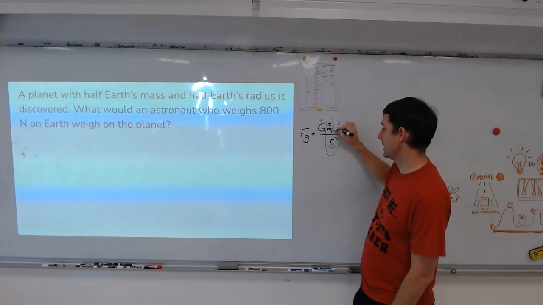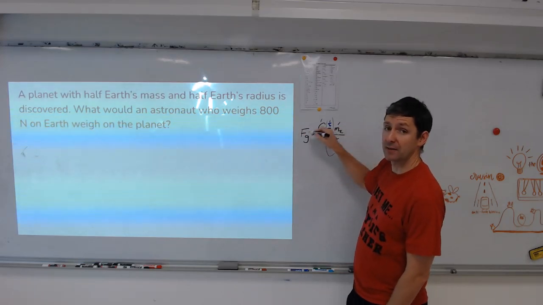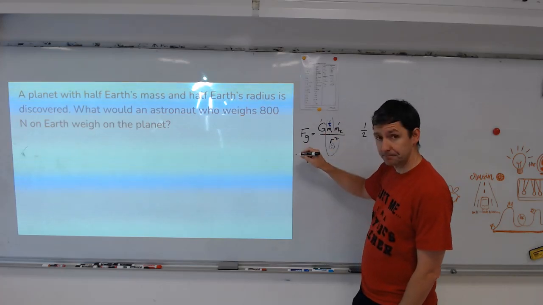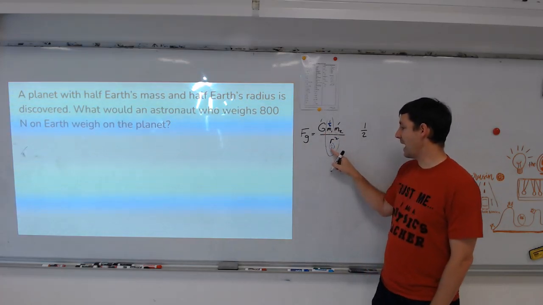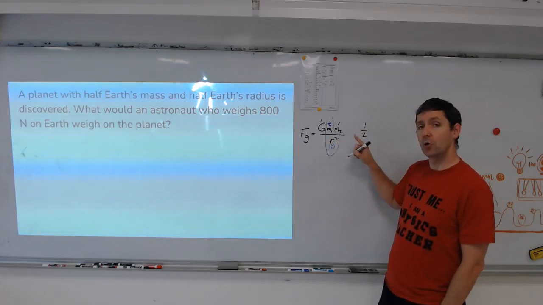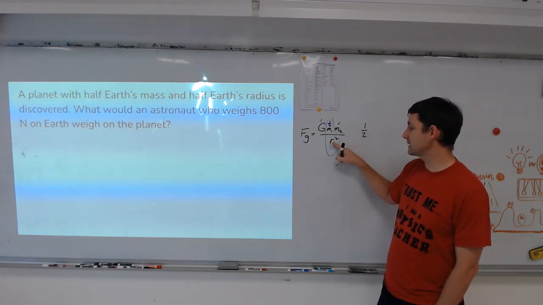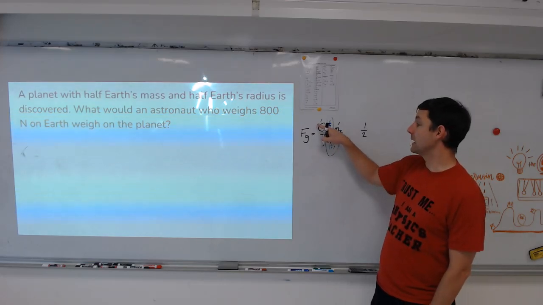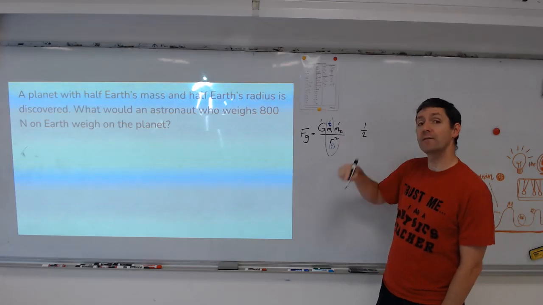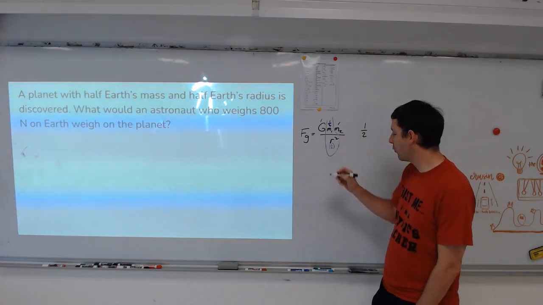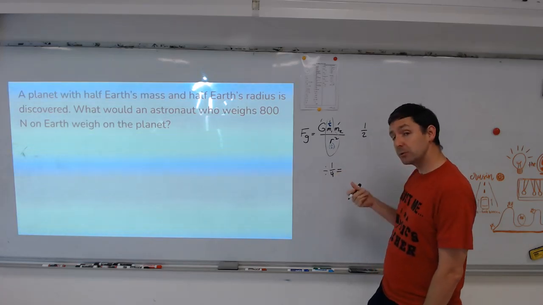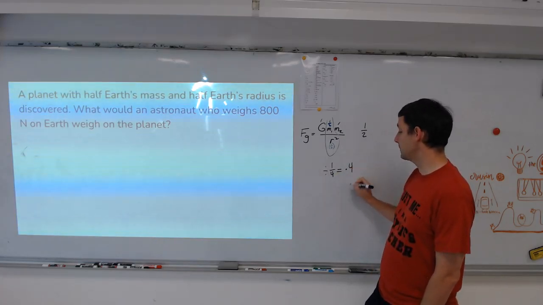Now, halving the mass would halve the force of gravity. They have a linear relationship. So that means I'm going to have half because of that. Now here, I've got half of the radius. Now that half is going to be squared. Normally, if I do half of the radius, that would end up doubling the force of gravity. But because it's squared, 1/2 squared is 1/4. And dividing by 1/4 is the same thing as multiplying by the reciprocal, which is times 4.